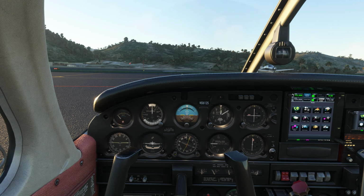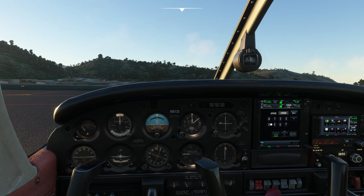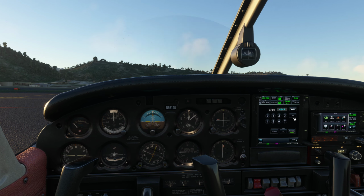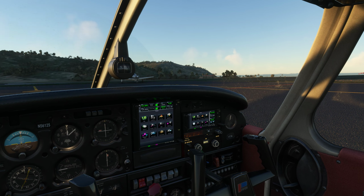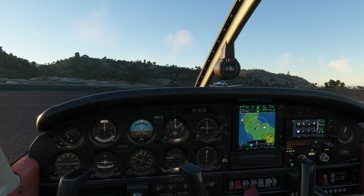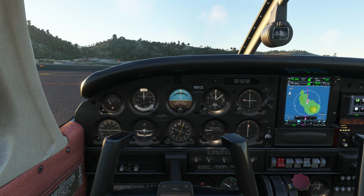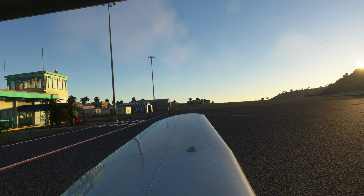Let's be lazy and hit the B key so we can get our local altimeter setting. Alright, let's go. My favorite transponder setting, 4643. Don't ask me why it's my favorite transponder setting. It just is. Alright, let's go to the seven here. Let's go here. We'll bring this out just a little bit. Mixture lean for taxi. I should have done that already. Alright, taxi light on. Let's release the parking brake. How are my... there we go. Alright, release the parking brake.